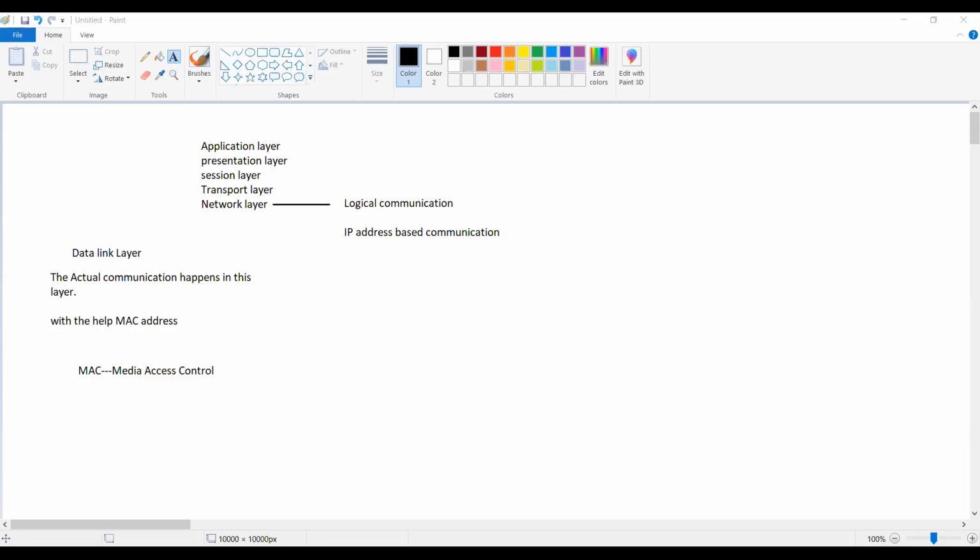Without spaces, just run the command getmac in your command prompt. You'll get the MAC address of your device. So MAC address is also called hardware address or physical address.